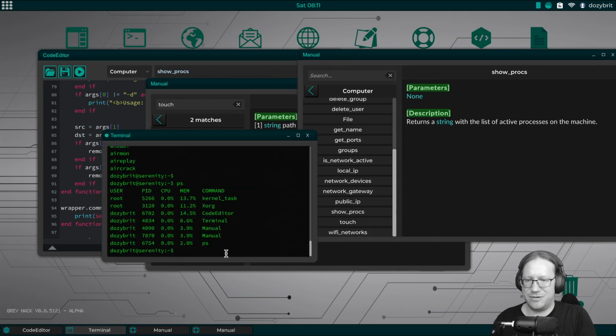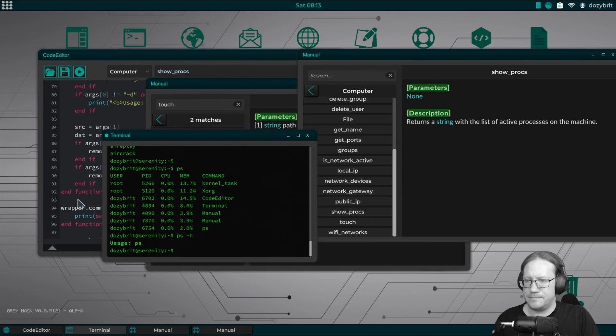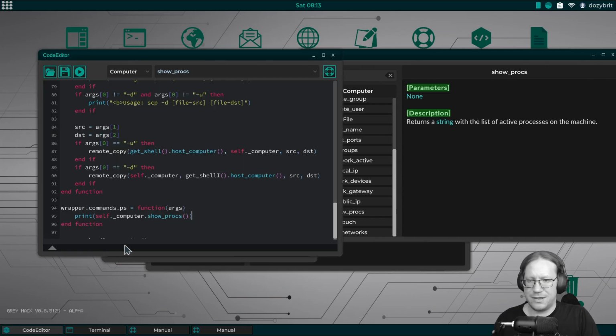Probably don't care about the arguments here. Okay, it actually doesn't, so... What does this showbox output look like?